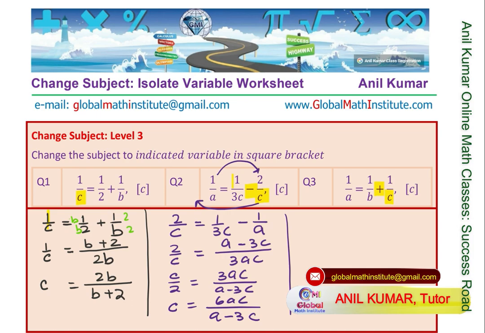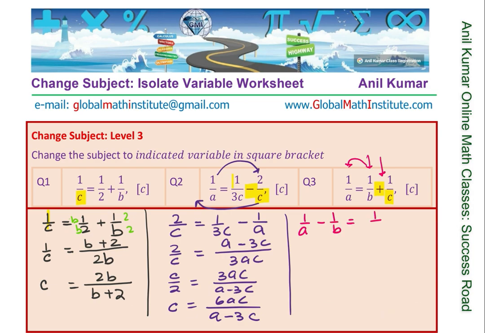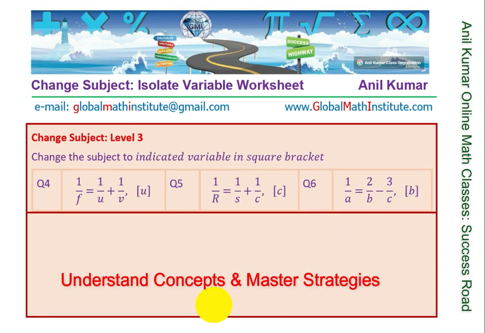Makes sense? Try to do the next question yourself. Well, this time 1 over C is positive. We can keep it on the right hand side also, right? It's one and the same thing. So let's keep it on the right hand side and take 1 over B to the left. That's another variety which you see in these 3 examples. 1 over A minus 1 over B equals 1 over C, and now just flip it to get C. So once you flip, you get AB over B minus A equals C. You get the idea. So once again, we have changed the subject to C. I hope these steps are absolutely clear, and you also appreciate how a portion of it is always repeated.